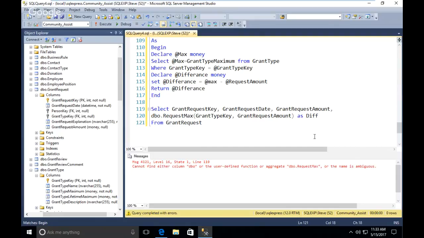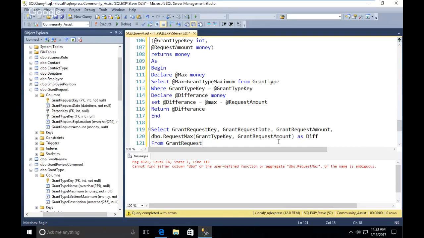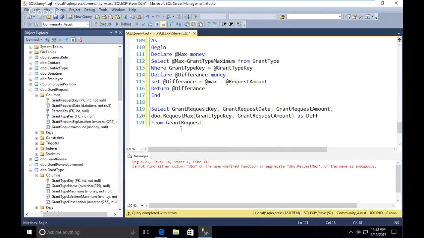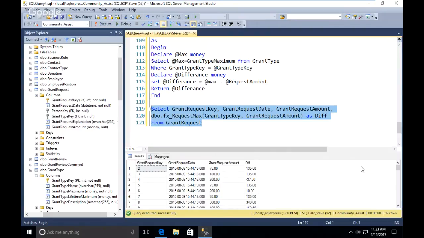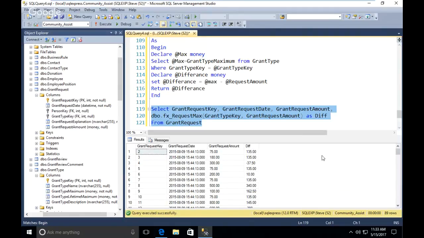Cannot find the column dbo. Did I make the function? Did I spell it wrong? Yes, I forgot the fx. Okay, so if it's a whole number, then they're asking less than the max.